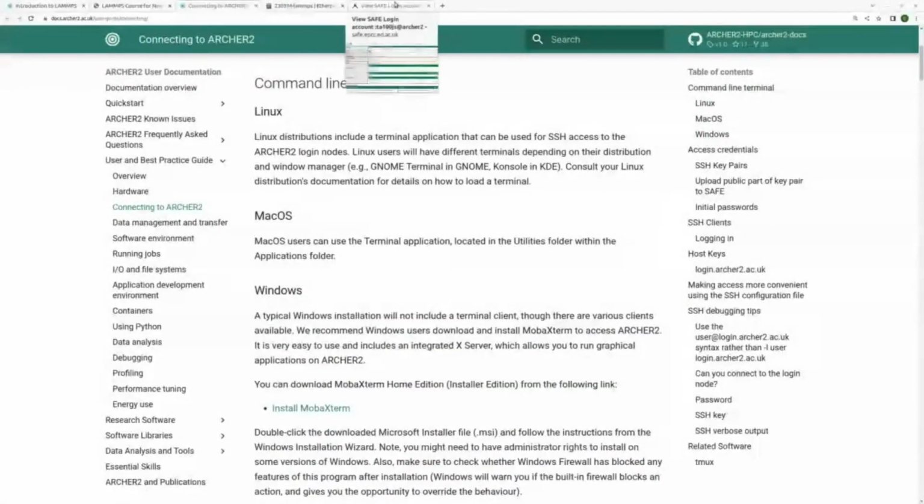So would anyone like me to show how to generate an SSH key and how to upload it to SAFE, or is everyone happy? Or put another way, please put your hand up if you would like me to generate an SSH key and show you how to do that and upload it to SAFE if this is your very first time logging into ARCHER2.